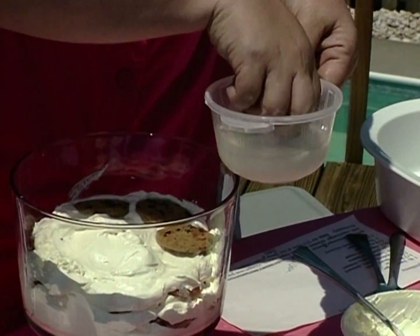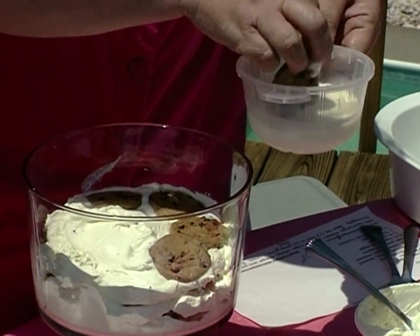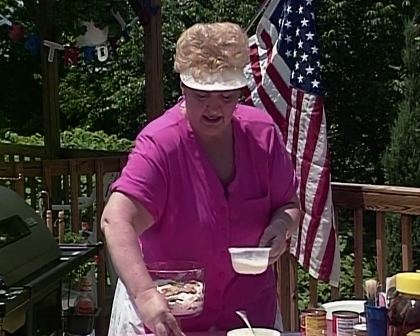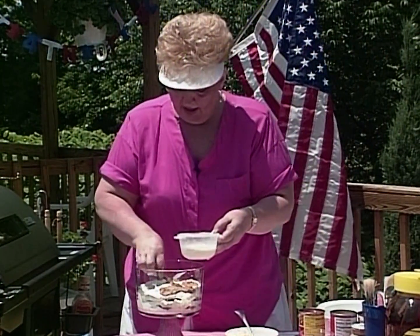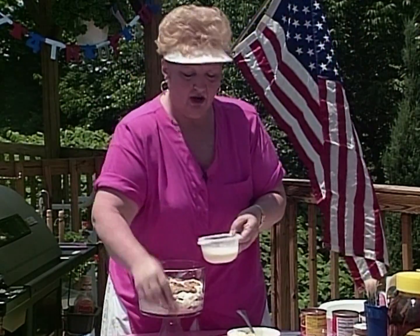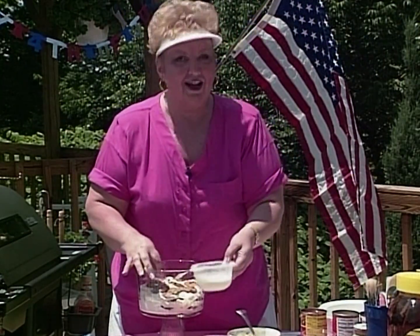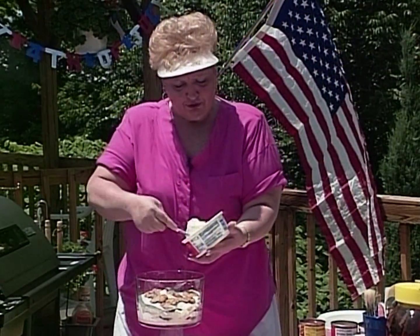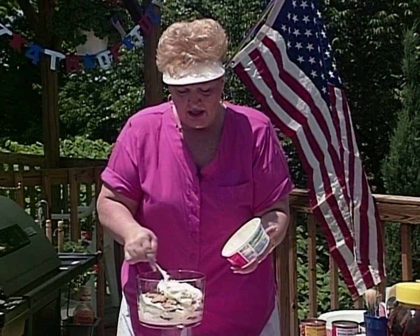And this needs to be refrigerated for at least 2 hours, overnight for as long as you can, because it's really important to get it good and cold. Got to be cold. Obviously, you would not want to do this out here in the sunshine like we are, but hey, you know me, I'll try anything.